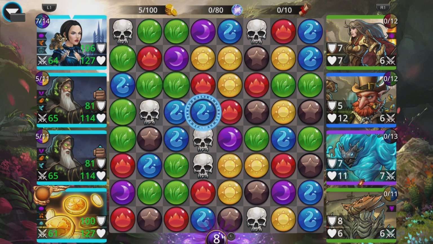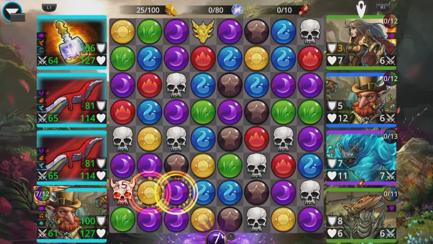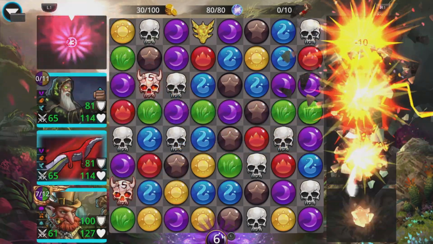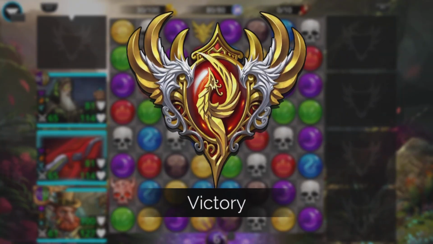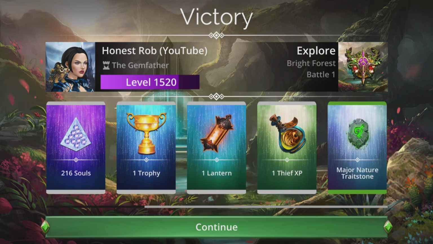3, 2, 1, go. So we cast that. Always cast Phylactery first, then Sacrificial Priest second. Wipe the team out and repeat. Take a note of how many souls we get. 216.